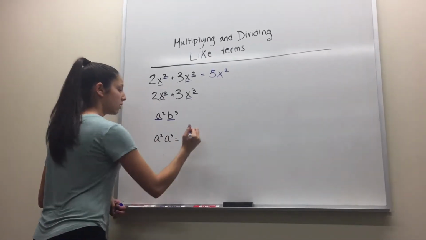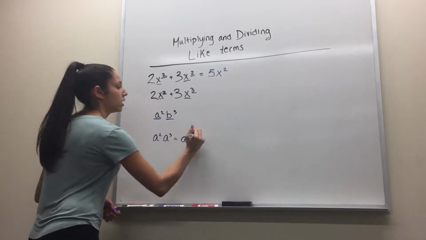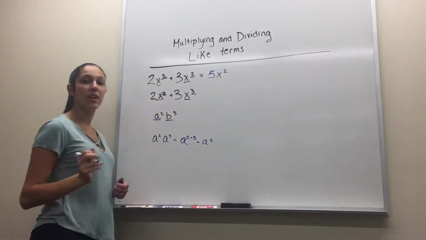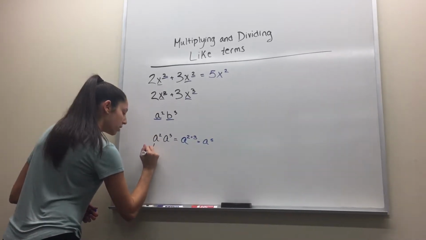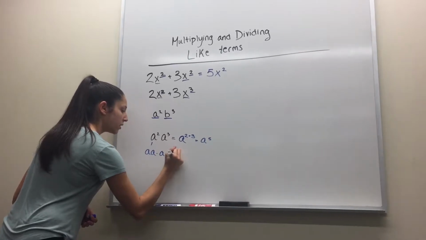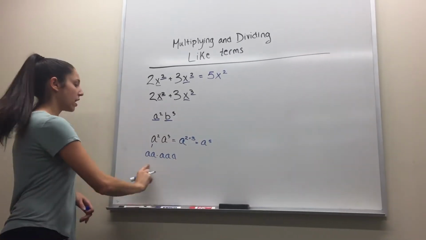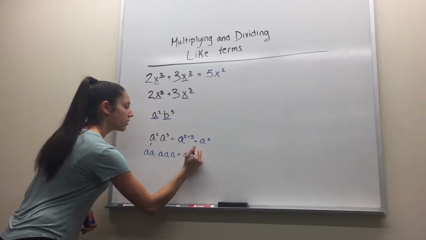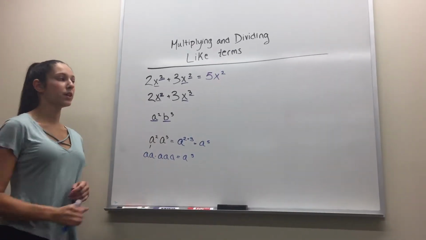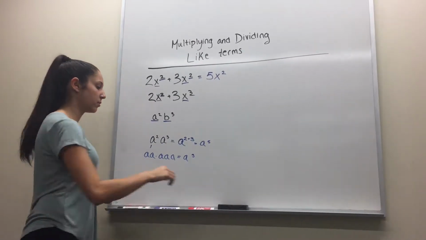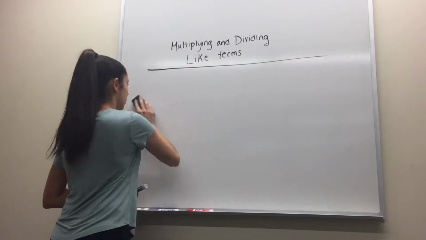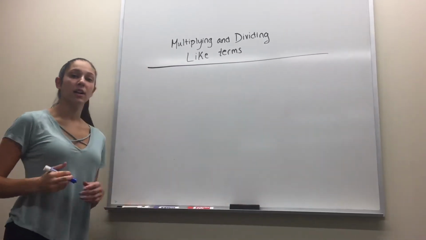So we would have the a, we'd bring over one exponent, which is 2. Then we'll add it to our 3. And here we get a to the 5th. And we see that this makes sense, because our a squared would give us a times a, and our a cubed would give us a times a times a. So if we count up all these a's, we have a to the 5th, because there are 5 a's. Now we did this because they are both a's. Remember, when it's an a and a b, we can't do it.